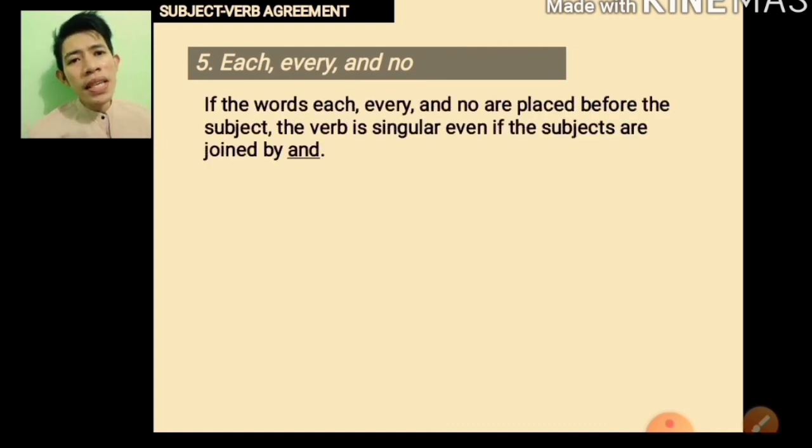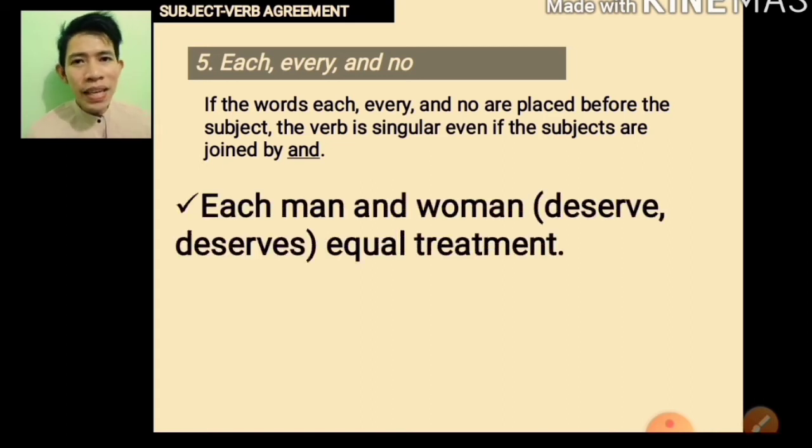If the words each, every, and no are placed before the subject, the verb is singular even if the subjects are joined by and. Again, kapag meron tayong words na each, every, and no sa sentence na placed bago mag-subject, kahit may and pa yan, still, ang verb natin ay singular. Halimbawa, each man and woman deserves equal treatment.